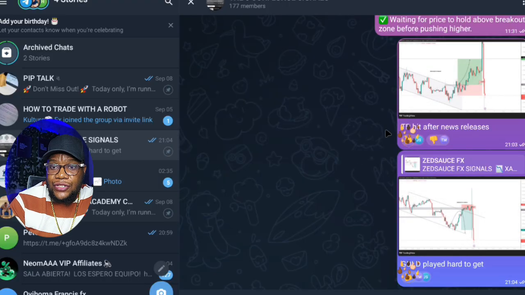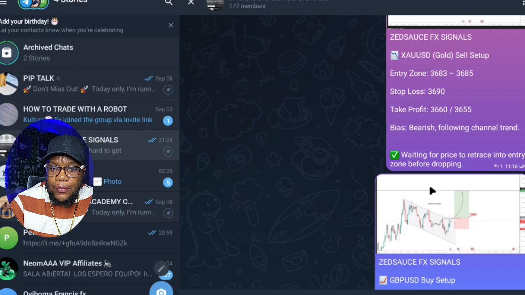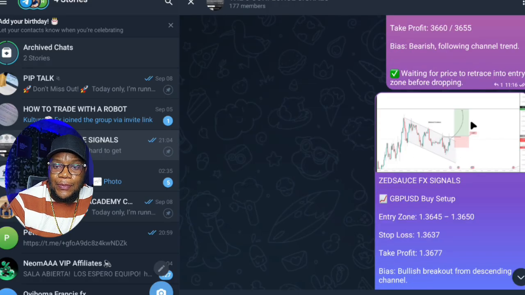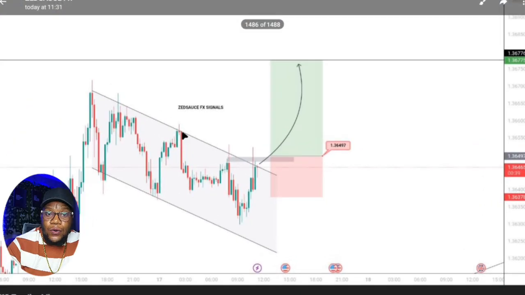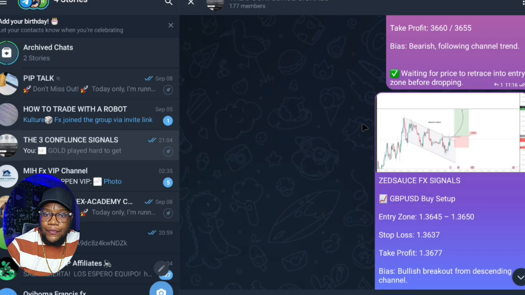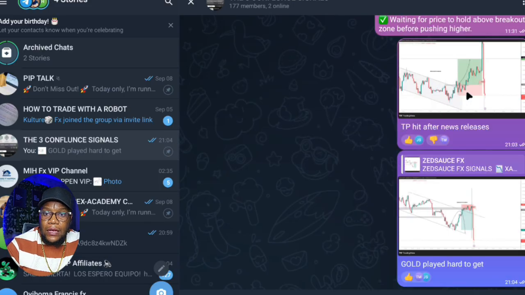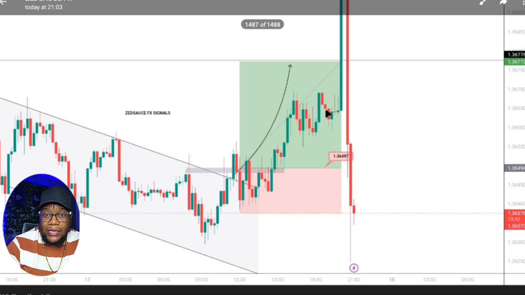Okay, so today we did share two setups. The first setup was this gold setup. As you can see, this is what we're looking at, and we expected it. So this was the setup that we were looking at as far as gold. We waited for that break above and a continuation all the way there. So this is what was shared in the trading community. Eventually the market did hit TP after the news was released. As you can see, news release and the retracement there, but our trade eventually was this.